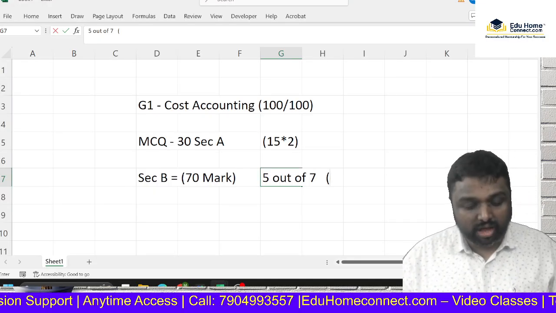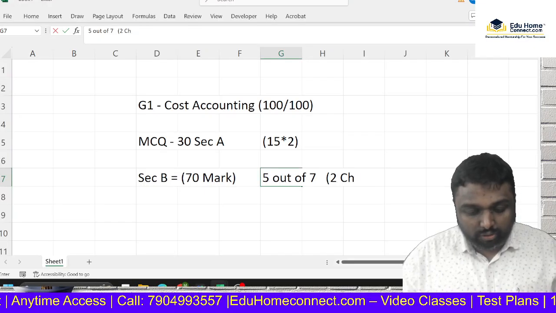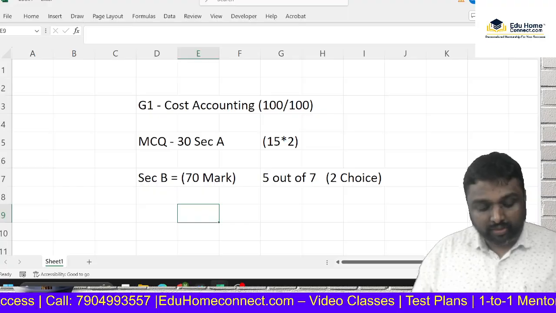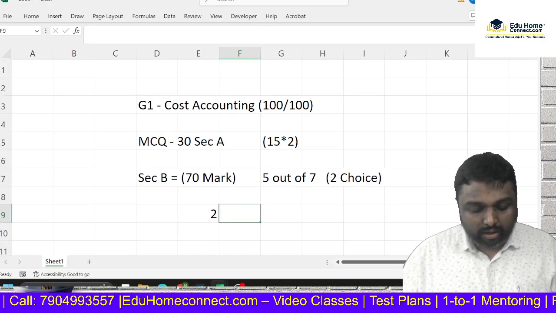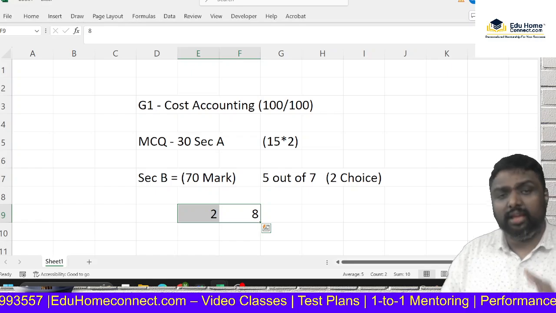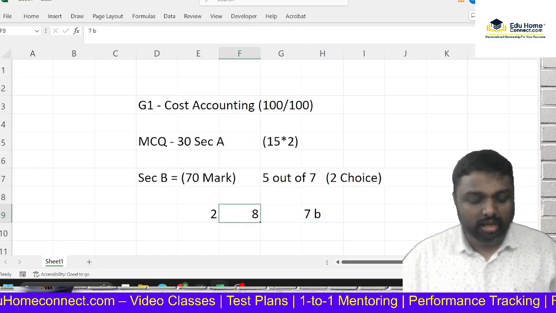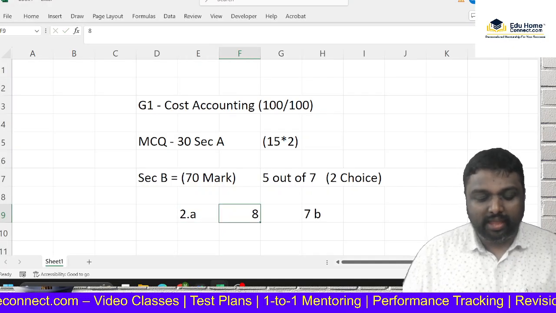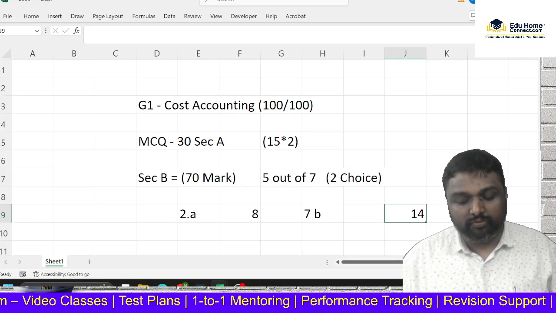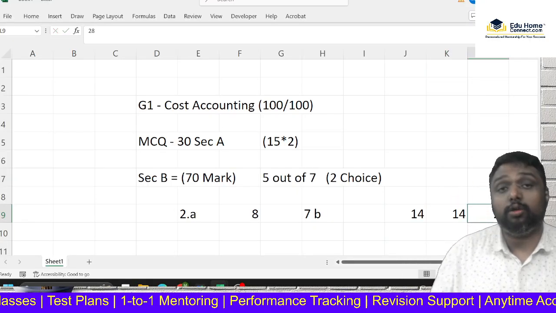That means we get a 2-question choice. So if you don't like theory, generally theory questions come in 2 areas. That is question number 2 and question number 8. This is purely a theory question. I won't say purely theory; the first part is theory. Similarly, you will have 7B also as theory. That is 2A, 8 and 7B. These are all the theory questions. That is, total theory questions come for 14 plus 14, 28 marks. The rest of the marks are problem questions.